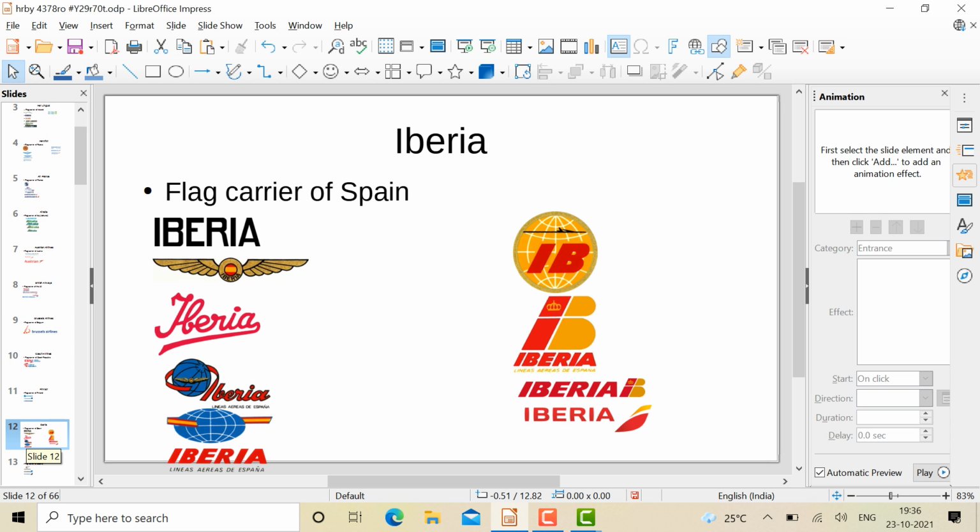Moving on, our next airline is Iberia. So Iberia is a really old airline, so you can see clearly how it has evolved over time. Iberia is the flag carrier of Spain. The first logo had the name Iberia written in big, bold, black letters. Iberia's next logo was a bit different because some wings were added, and the name Iberia was still there. You can clearly see it here. The Spanish flag without the emblem was added inside of a circle.